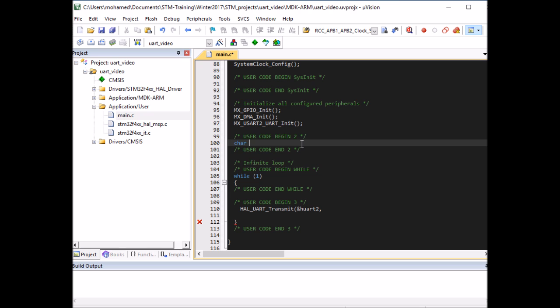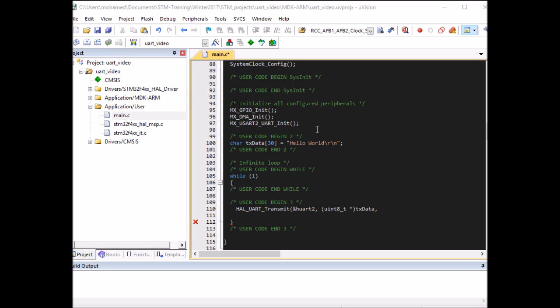I'm going to call it TX data, let's say 30, and I'm going to send just hello world with a new line. So I've got to pass this as a parameter to the function, but I would need to typecast it to uint8_t, because the function expects a uint8_t pointer. And the size is the length of that string.